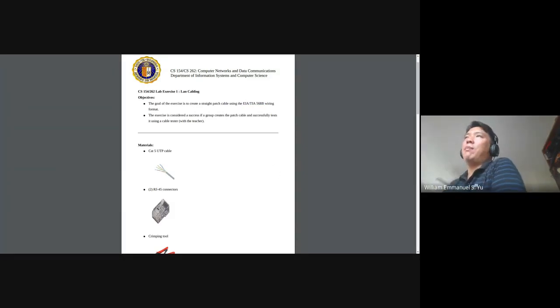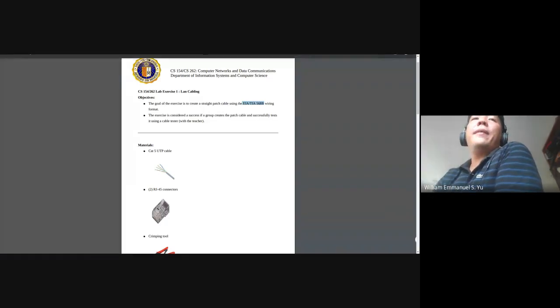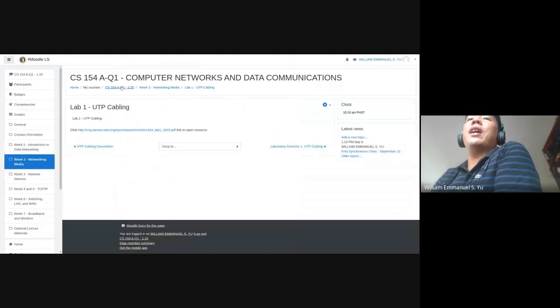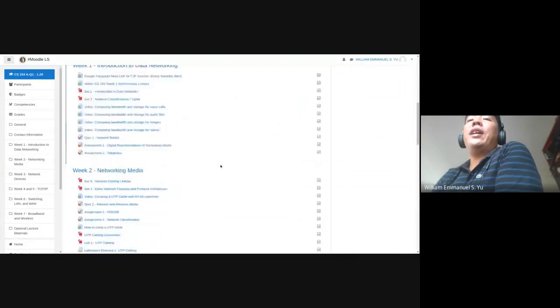And that's the reason why I don't suggest you risk it. If you have an existing cable and you cut it and you just crimp one end, you're not sure what cabling convention that cable used. If you bought it from a store, it most likely follows this, because this is what the world agrees should be the default cabling sequence. But again, you'll not know. So it's better you normally crimp both ends so you're sure. But you can crimp one end. If it works, then good. If it doesn't work, you crimp the other end.